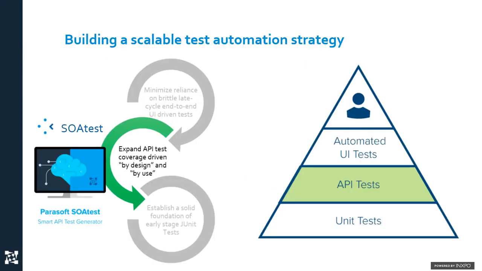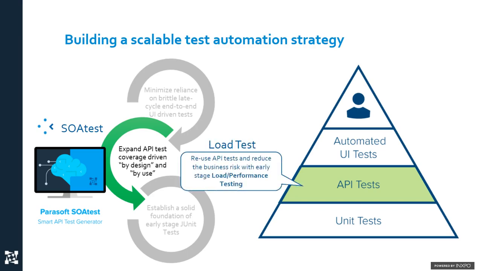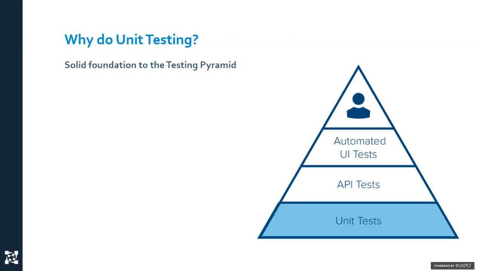Now, one of the beautiful things about these tests is that not only are you testing the API, but you can take those same tests and reuse them for early stage performance testing, enabling shift left of performance and validation of non-functional business requirements. Those same tests that we created by monitoring the UI, we can execute under load so that we can identify potential problems in my application before I get to my later integration testing stages. So this is how we can help API testing.